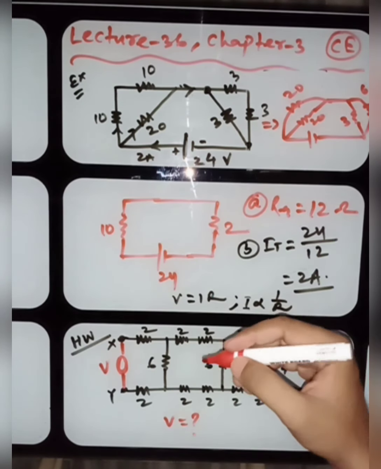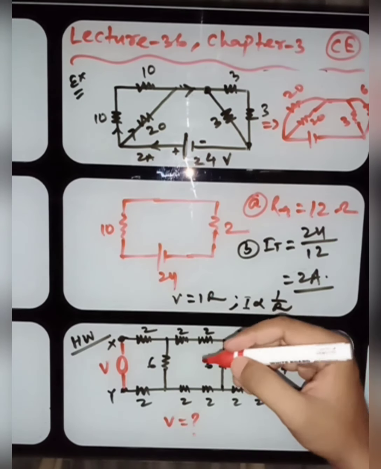Okay, now another homework I'm giving you. I think as I'm writing the question, you can solve it. It will not take too much time, as this type of question we have practiced in capacitors also. What will be the equivalent resistance between x and y? Hurry up. This is your homework.